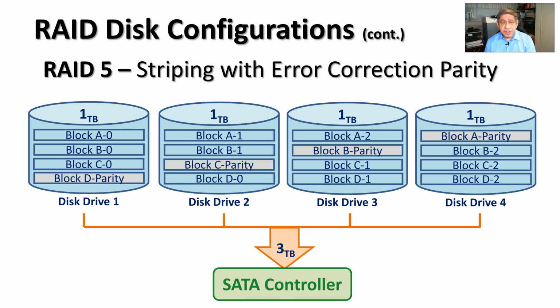Now RAID 5, which is what I'm using in my new server, in this case we're using 4 drives. Now it can be anywhere from 3 to 6, but what we have here is each drive, if you look at it carefully, has a special block associated to parity. So in this example, it's logically broken down into 4 drives of data. But in order to have this parity, which is used to rebuild the block, it has to take parity and spread it out amongst the drives as well. I won't go into all of the following block by block. You could probably figure that out. You can follow it along.